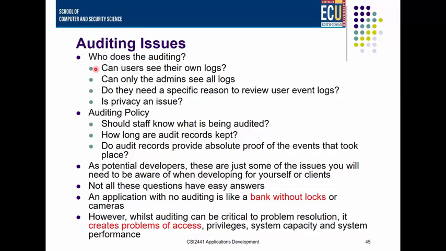Who does the auditing? Can users see their own logs? Again, these are things which come into organization policies. Most of the time, users should not be allowed to look at logs, unless it's something like a task list, which may be created as a log. But for auditing purposes, they should not be able to see what they are doing. Admins can see the log. We need to take into account a privacy issue because we're capturing maybe some personal information. Auditing policy: who can do what? The organization should have well-defined policies and step-by-step procedures on how to capture the information and how to use it.